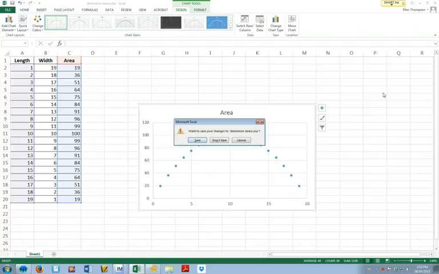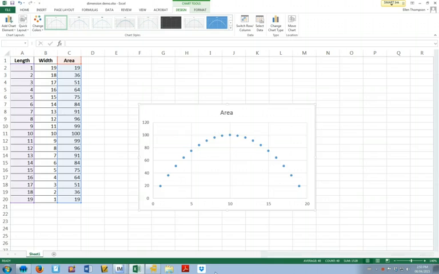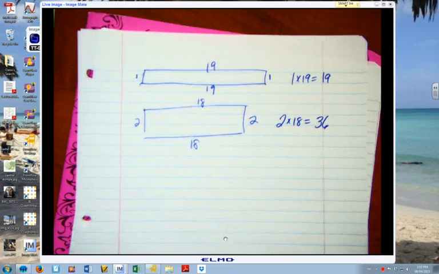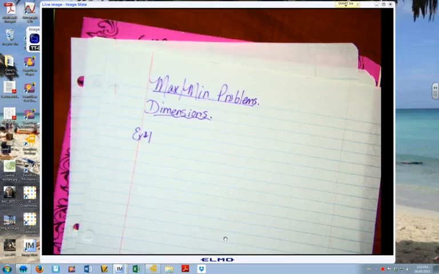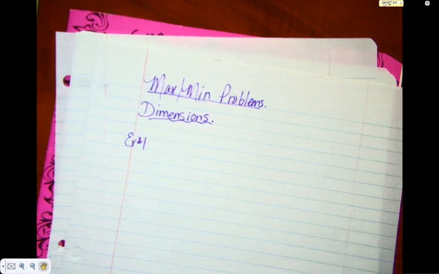Absolutely. But what if I told you there was 4,000 meters of fencing? Well, how many different possibilities are there going to be? A lot. Would you want to have to write them all out and check them all? No. So that's why we have the process we're about to do, which is called MaxVid, because, yeah, a simple number, guess and check, no big deal, but a bigger number, we don't want to.